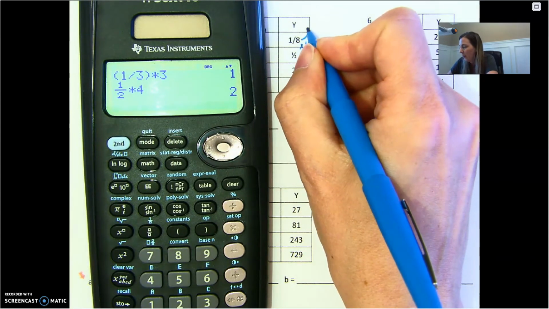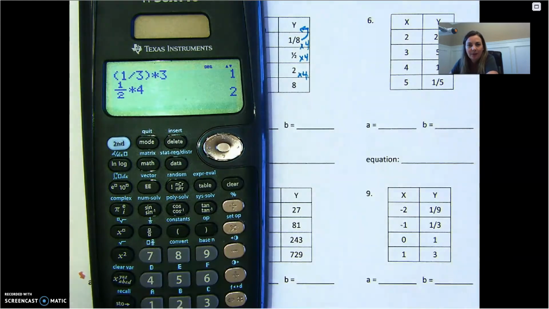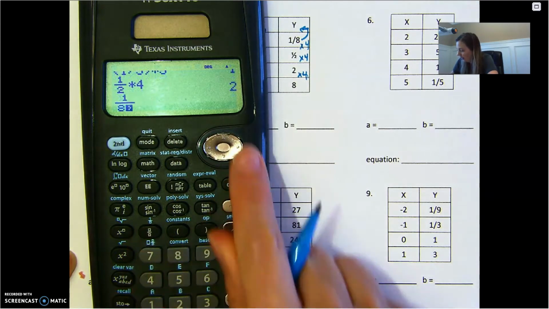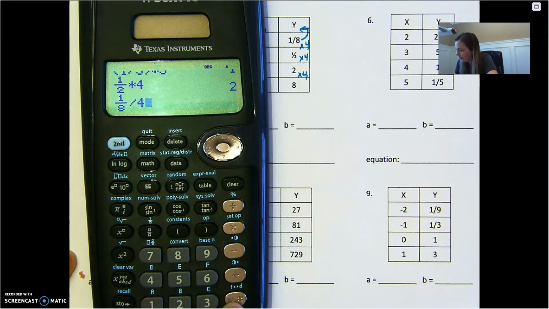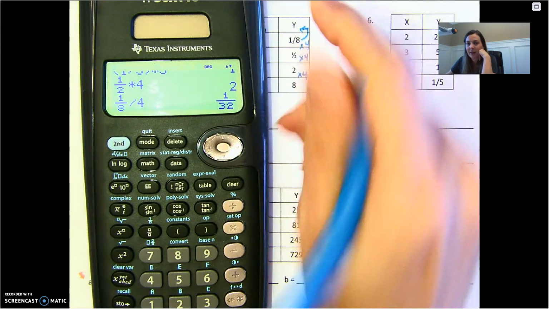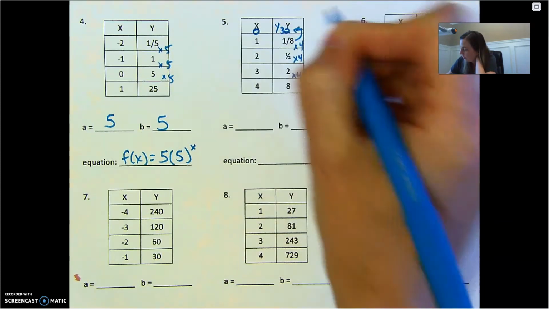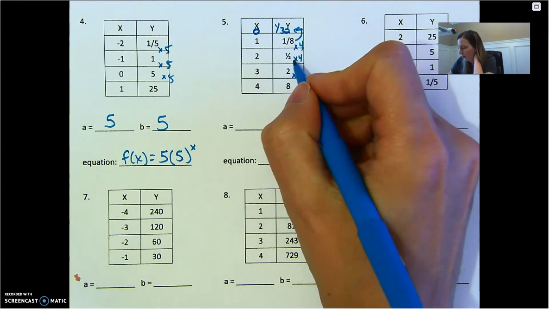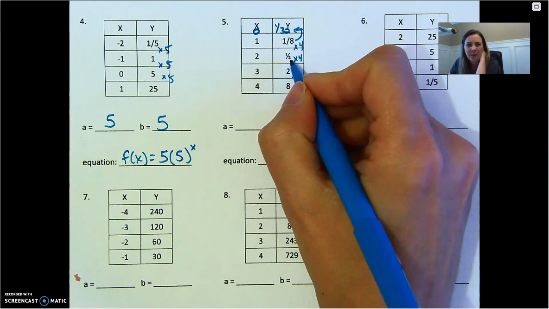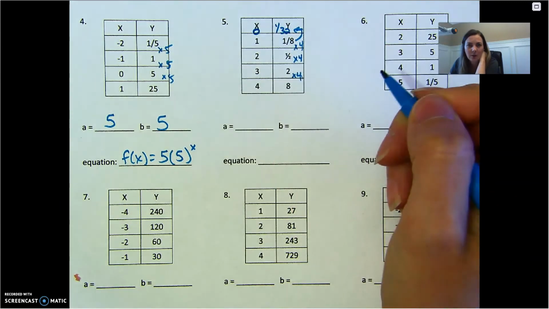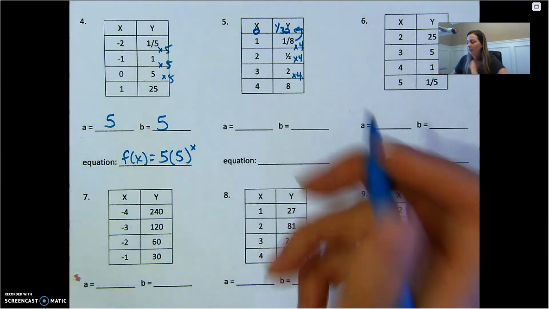So if I need to go back in time, what's the opposite of timesing? Dividing. So we can divide 1/8 by 4. So we have 1/8 divided by 4. So the next one back here must have been 1/32. And even if you didn't have a calculator, maybe you would have seen this. Because look at those denominators. 2 times 4 is 8. 8 times 4 is 32. All right, so we've got that 4 involved here.